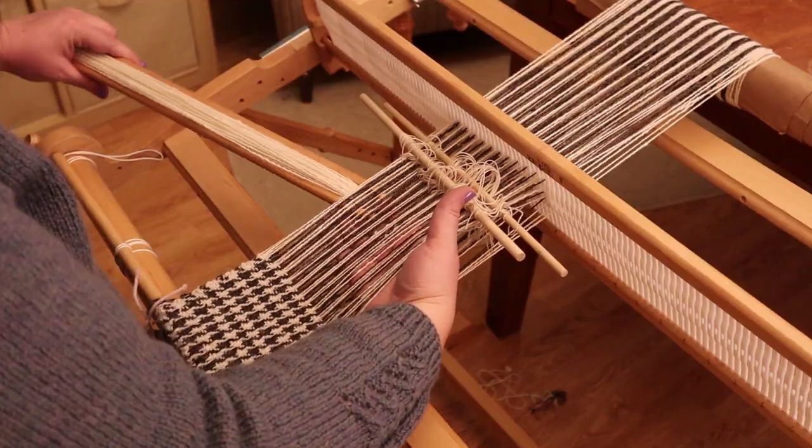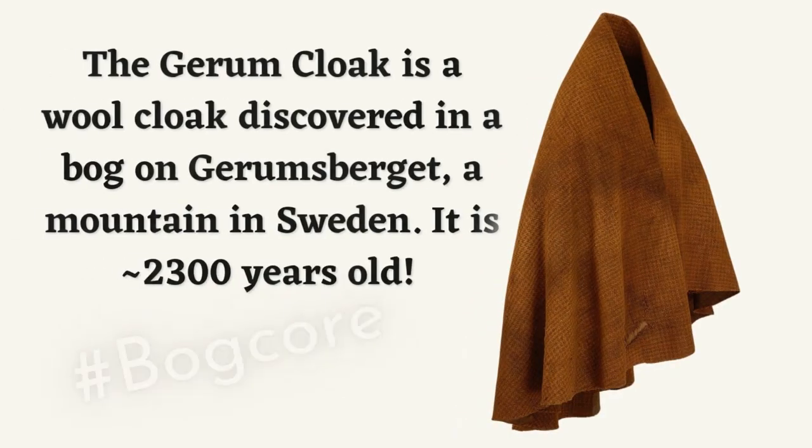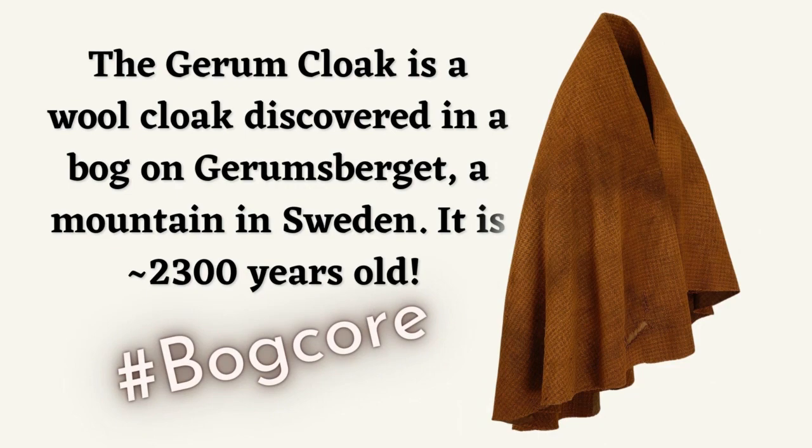This project has everything. We have spinning, weaving, an incredible historic textile, true crime. This project started with some wool, because most of my projects start that way, like all of my projects. And it finished with this piece of cloth that I spun and wove to replicate the structure, the fabric pattern of this historic textile. This is the Gerum Cloak. It is housed in the Swedish History Museum, and we're gonna talk about that more in just a moment.